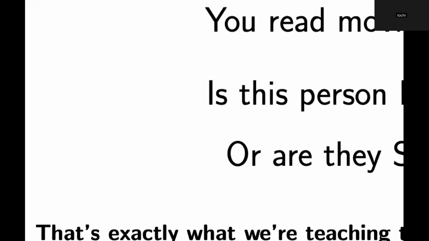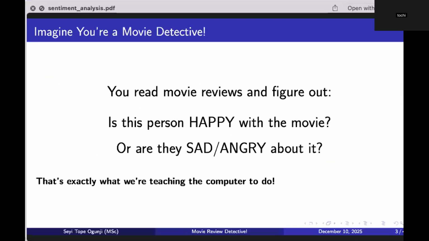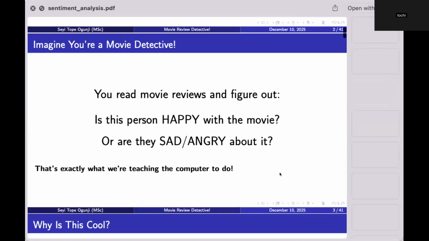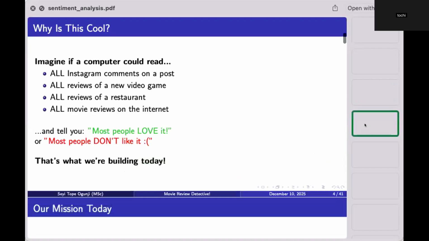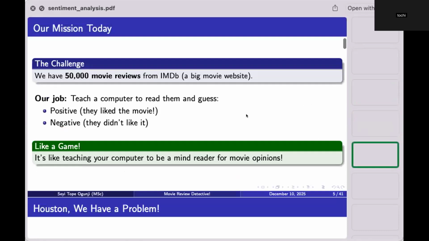Okay, cool. Let's go on. So the challenge now is that we have 50,000 movie reviews from IMDb. The file I just shared with you is called the IMDb dataset, and it's a big movie dataset.